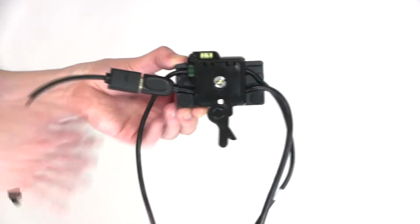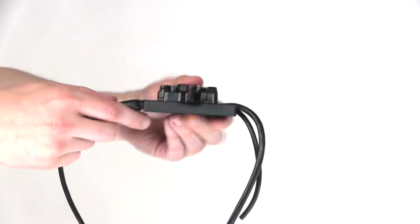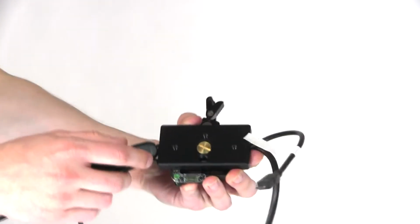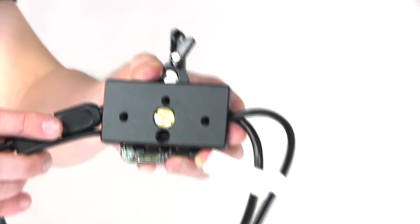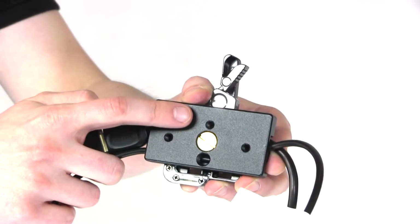Now let's review the cable bundle and the attachments on that bundle. Shown here you can see the strain relief plate with quick release plate on top. This holds the cables safely in place on the tower so that they won't bend or pull at the delicate ports on the camera.